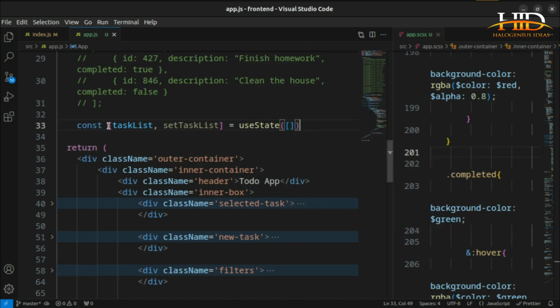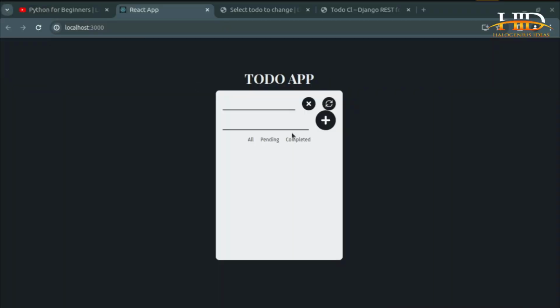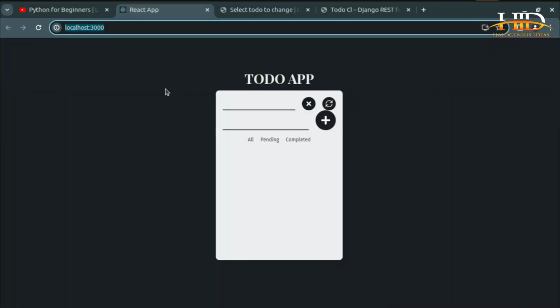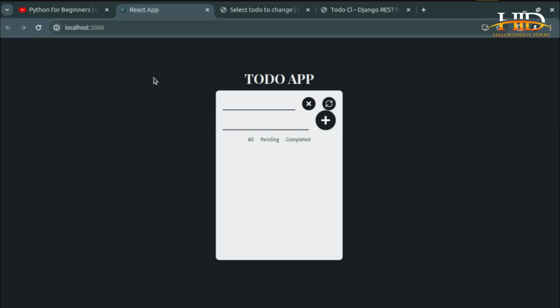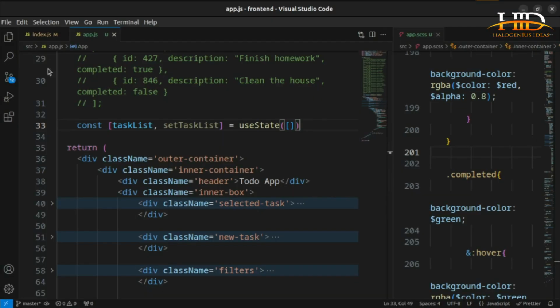Okay, so if I save this first, if you come back to the front end, you will see that I'm not getting anything here. The reason is because I don't have any.